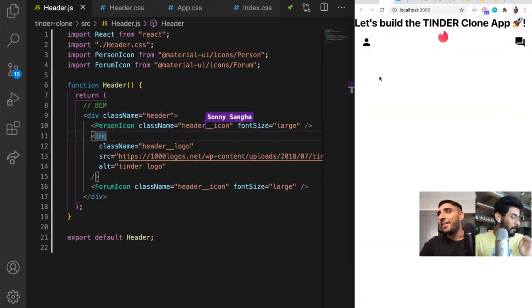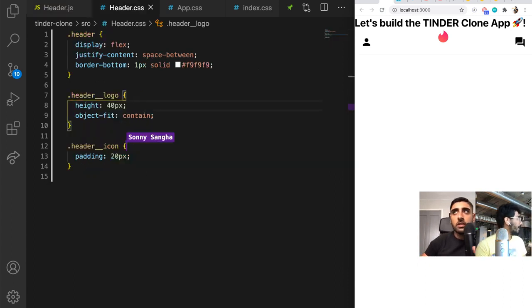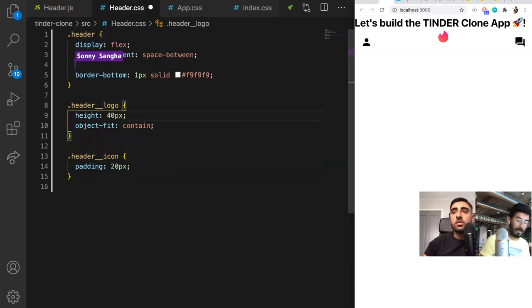Right, so the next thing, guys, is we actually added that padding, and you can see now this is a very good demonstration of Flexbox, right? We can see that it added padding, but notice how the image now isn't aligned on the horizontal axis with the rest of the icons, right? That's a problem because it doesn't look good. So now we need to go to the header CSS rules, and we use this nice little trick called align items.